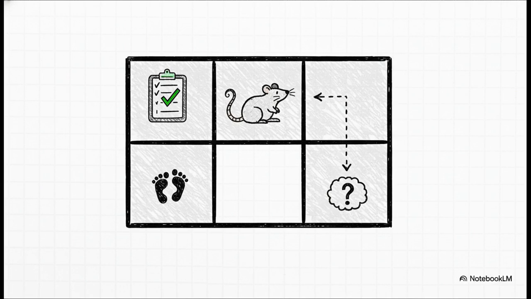And if we look at the code, you can see this logic in action. First, we check if the cell we want to move to is safe. It's inside the grid, and it's not a blocked wall. If it is safe, we mark it with a 1 in our solution matrix. Then, we make our recursive calls. We try moving forward first. If that path eventually returns true, we know we've found a solution, and we just pass that true all the way back up. If not, we try moving down.